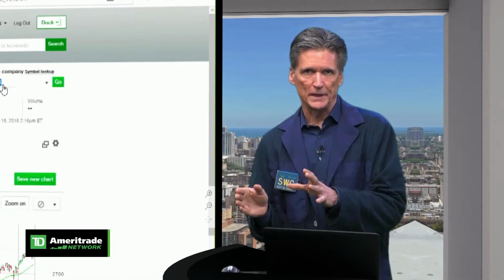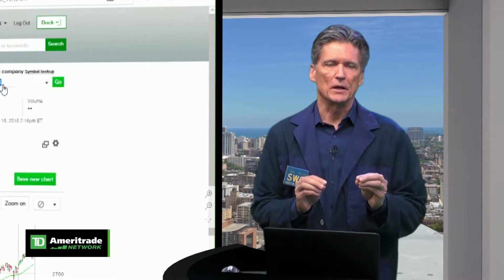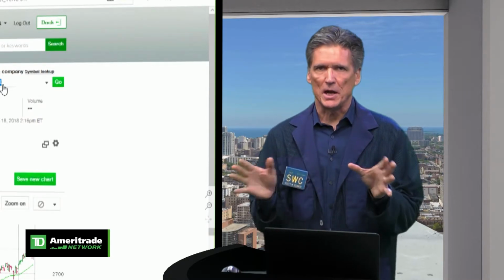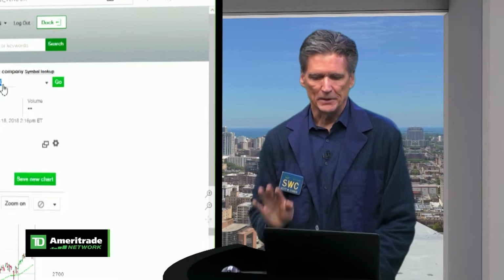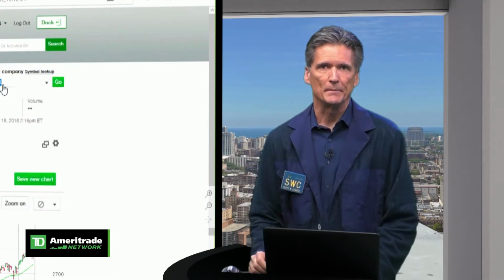Now, this is important. Sometimes the symbol you'll see on thinkorswim is slightly different than the symbol being used on the tdameritrade.com website. This is particularly true when you come to indices. Individual stocks are the same, there's no worry there. But sometimes you'll see that. It will still search the symbol for you and go ahead and put it in there.